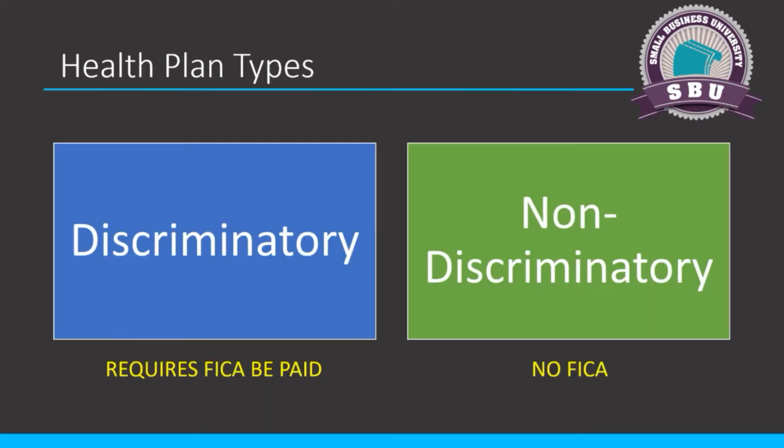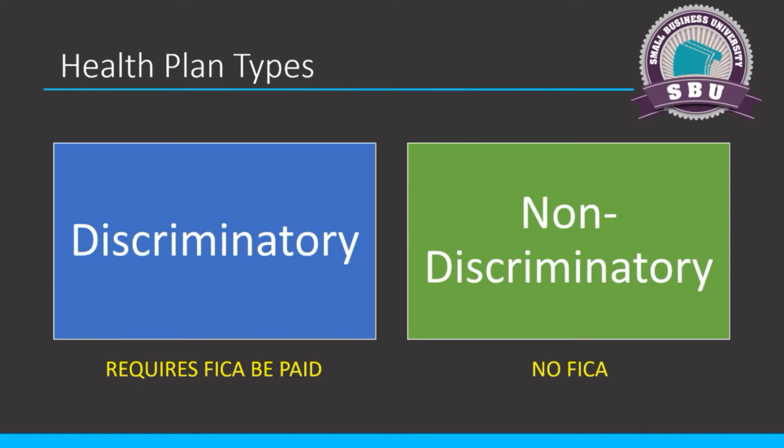Now, I said we'd talk about the discriminatory versus non-discriminatory plans, and there's nothing tricky here. As I said before, we will assume throughout this lesson that the business employs less than 50 people. So the ACA rules say that small businesses can have plans that discriminate. So most of your clients are going to have the choice here, meaning some employees can get health insurance paid or reimbursed and others do not.